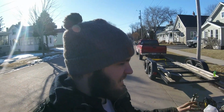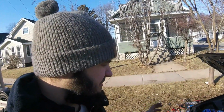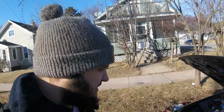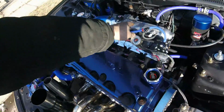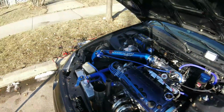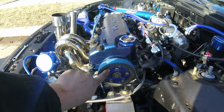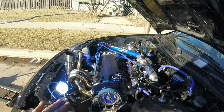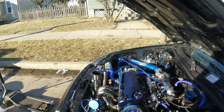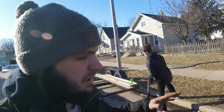So we were actually out when he pulled it off of the trailer. It actually had an oil leak, so we had to address a few issues with the oil leak, and then had some tuning bugs we had to figure out so we could actually get the car running smoothly. We had a few vacuum leaks. I had to fix a few vacuum leaks here, and now we're about to adjust the camshaft, because the camshaft is actually set 6 degrees on the retarded side, so we're going to have to move this back to 0 just to get a base, and then we'll see how the car acts to know where we're going to set the camshaft when we're done. Usually I like to start off aftermarket cams at the 0 degree mark and then tune it a little bit, see how the car feels.